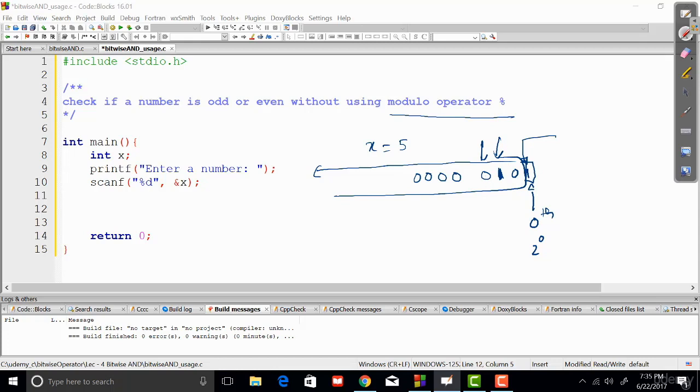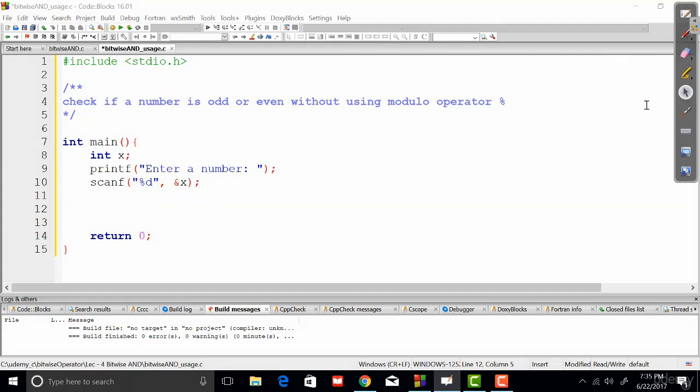If you have 1 at this position, that means in the least significant bit, then we are adding 1 with the number. So that's the odd contributor. So if the least significant bit of any number is 1, then the number is obviously odd. And we are going to utilize this logic to find out whether a number is odd or even. So what we'll be doing is ANDing the given number with 1. And if the result is 1, then the least significant bit of that number is 1, so the number is odd.